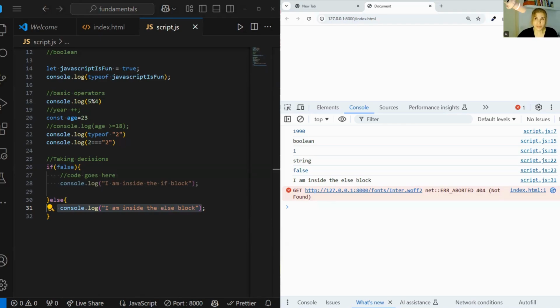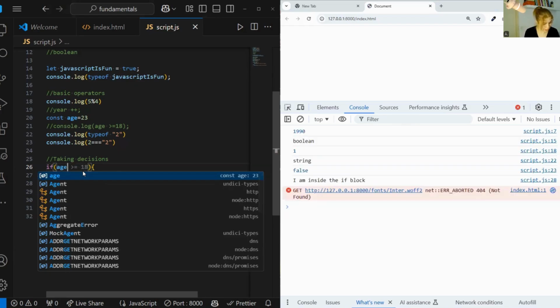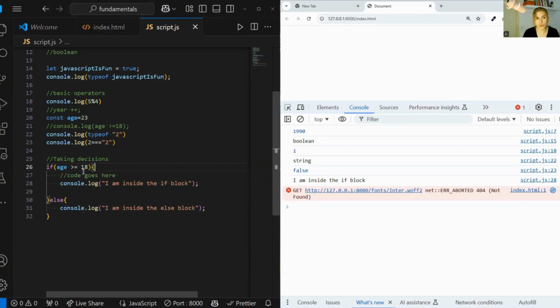Now, let's go one step further. Instead of just writing the Boolean values like that, let's write something that can be converted into a Boolean. Remember, the comparison operator was returning a Boolean, and I told you to pay attention there because that will make sense. Now, let's go and write. I already defined an age variable in line 20, and I put it here just like so.